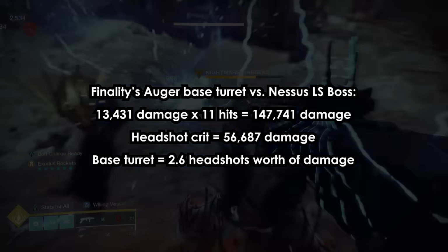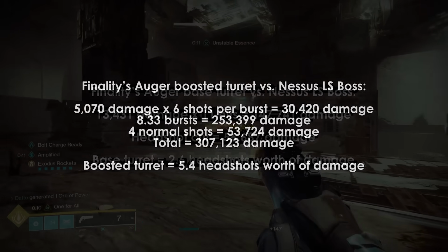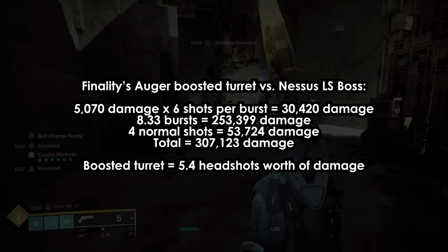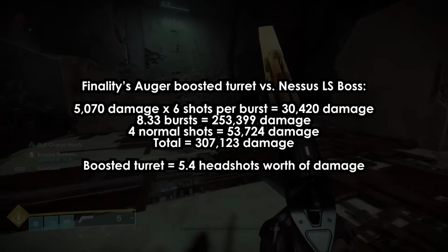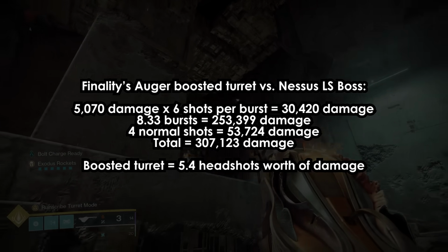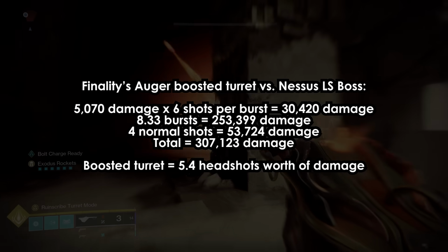It also takes some time to get back to normal firing mode, so already I'm a little bit wary about this weapon's potential. The laser targeting mode ended up dealing much more damage. 5,070 damage per shot of a burst, so that's 30,420 damage per burst for 8.33 bursts of damage. Then you add in 4 basic shots, and combined you get 307,000 damage, so more than double the damage of the non-lasered shots, equal to about 5.4 headshots at the cost of taking about a second or so to laser the target. It's a little bit better.